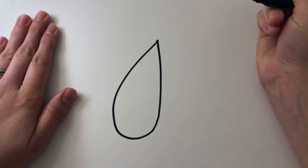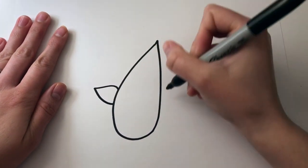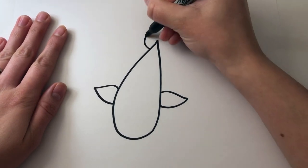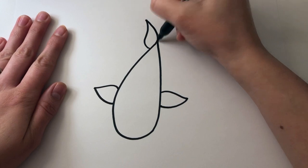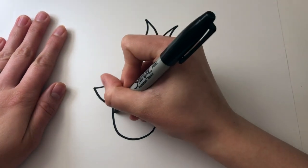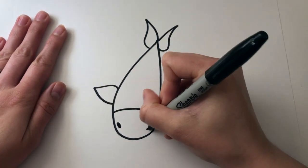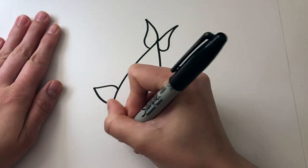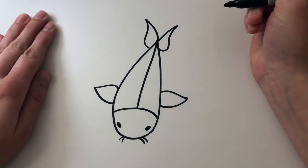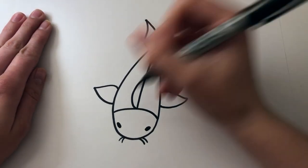Begin by creating the body of your fish. Then create the pectoral fins, or the fins that are on the side of your koi fish. You can be creative with all of your shapes. Now I'm making the back fin — these are the caudal fins. I'm creating one on each side, or you could create one large one in the back. Now I'm going to create a line up top to show the head of my fish. I'm putting eyes close to the edge and adding on the barbells, or the little whiskers we talked about earlier. Now I'm putting a line down the center so I can put the dorsal fin, or the fin that goes on the back of the fish.